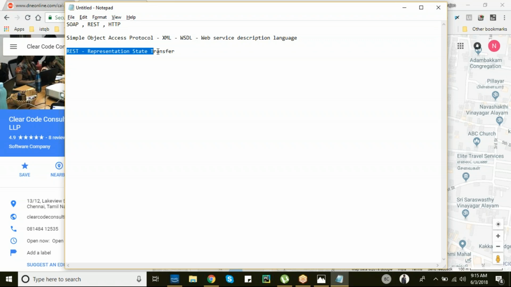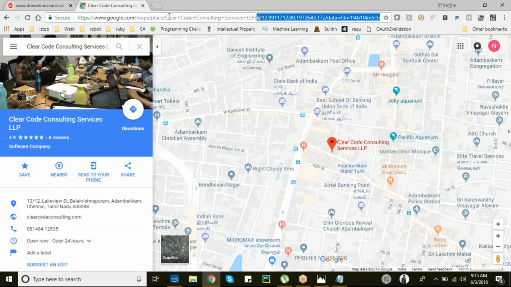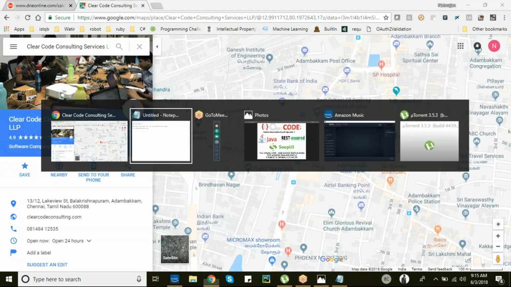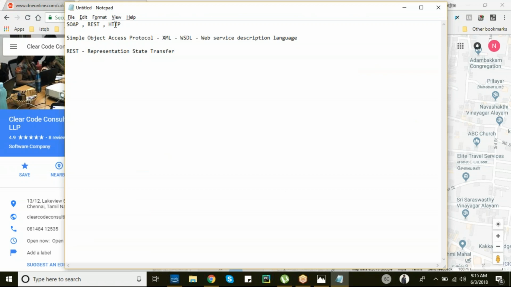So this stands for REST. Later on, SOAP was formulated into REST, and nowadays REST and HTTP are being used a lot. HTTP is nothing but hypertext transfer protocol, which transfers data through links, and REST is something in between SOAP and HTTP. Now we'll work in detail on all these three different protocols, how to access them, and what functionalities you can do, all that.